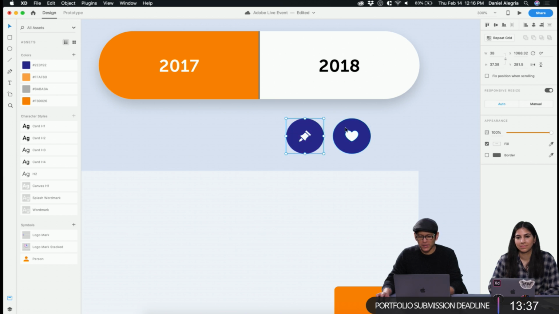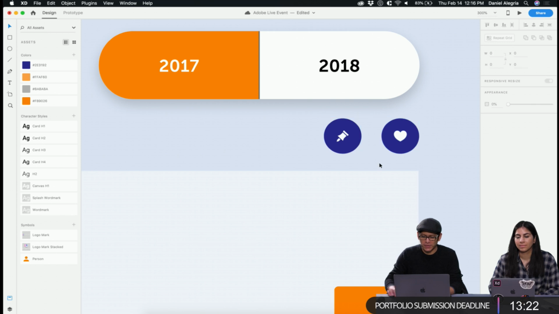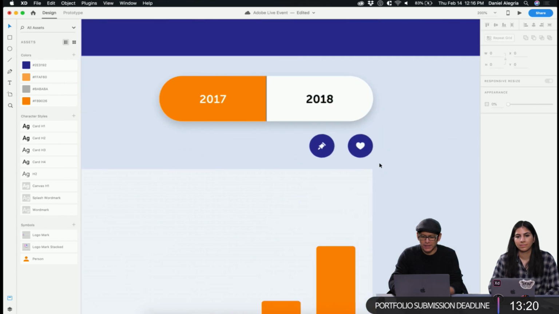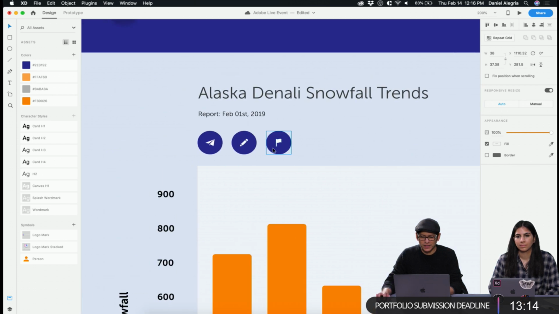I want these two as a shape and group them. And hold Option just to see my relative difference between the two. Because these are still on decimals, it's not going to be perfect, but I want about a 20 pixel difference between the two. That's a little bit too much. Actually, 16 would probably be better. That's 16. And make sure these are around that. That's 14, 16. There we go.